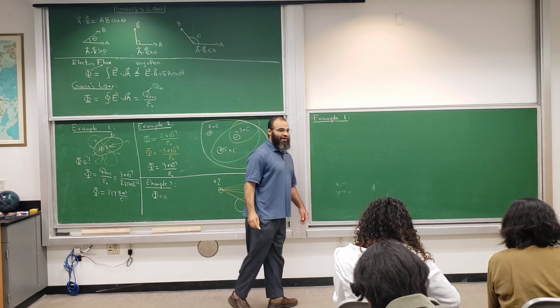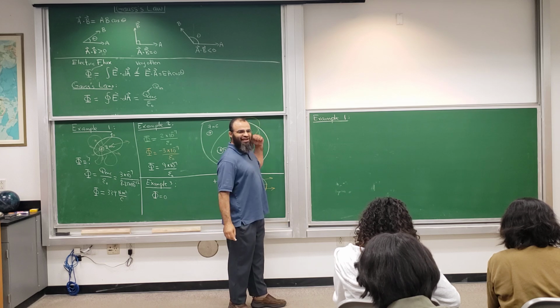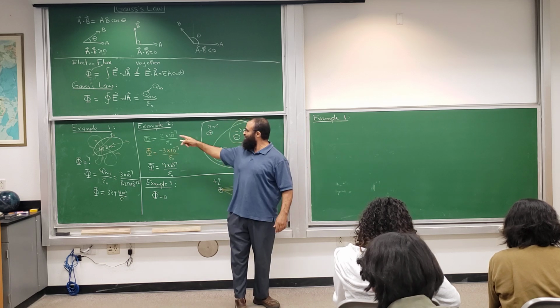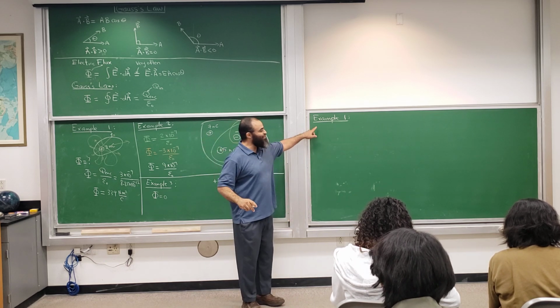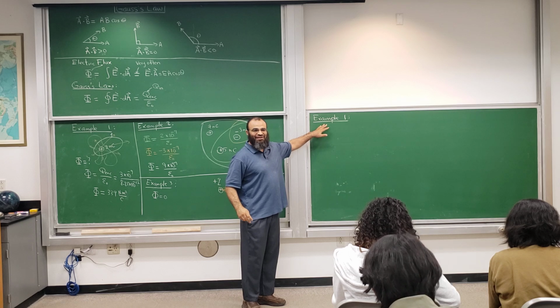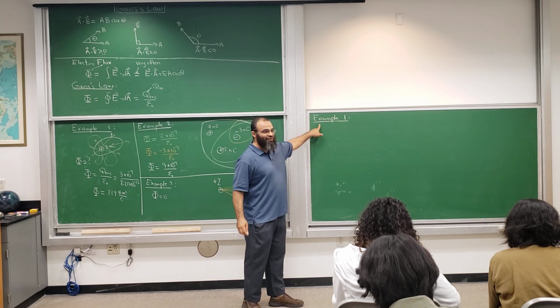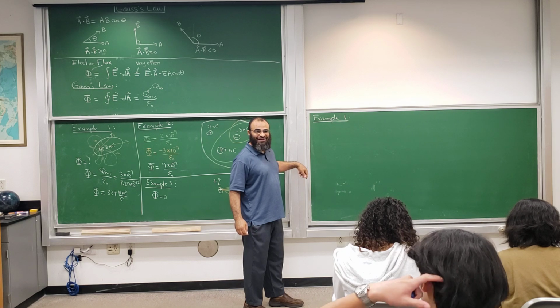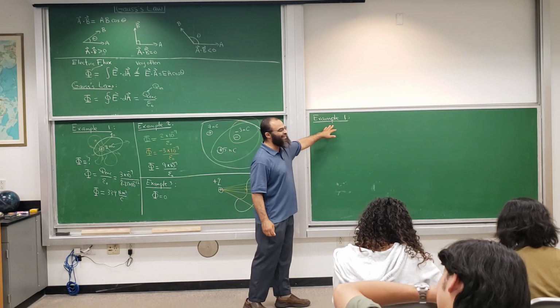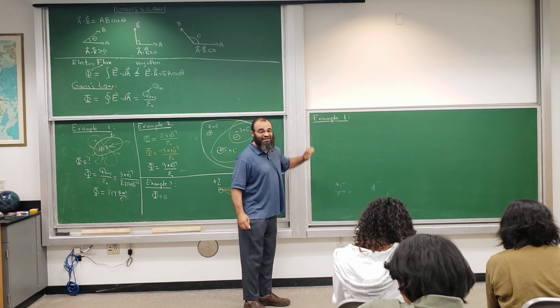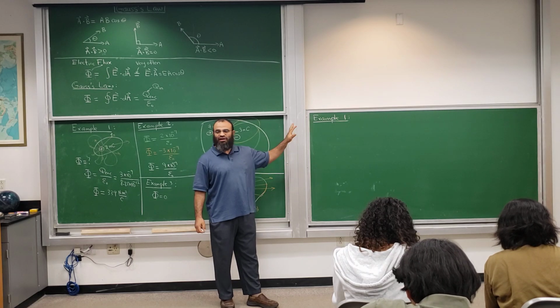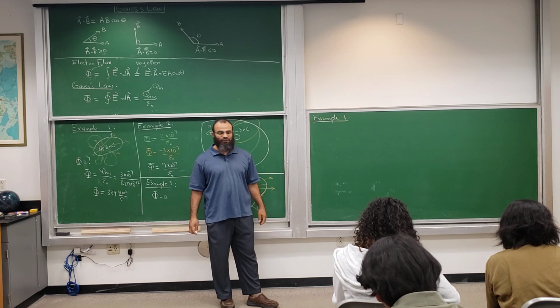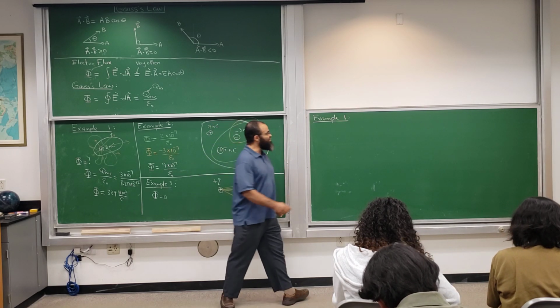I think you already know the answer. I keep resetting. I said example 1, 2, 3, and now I reset again. You will keep track of the numbering. So this one is example 4, not counting the previous ones on the whiteboard. But it is example 1 in applying Gauss's law. All right. We're going to do it to a point charge.